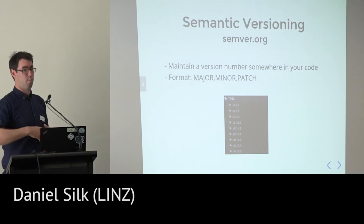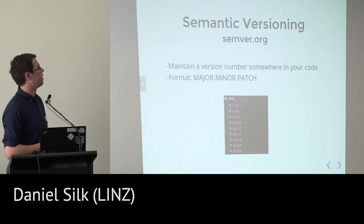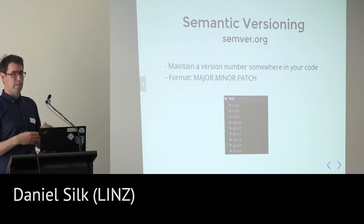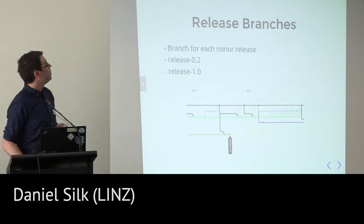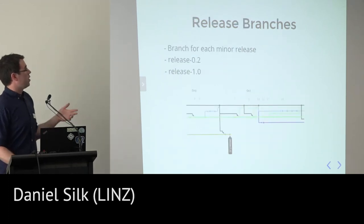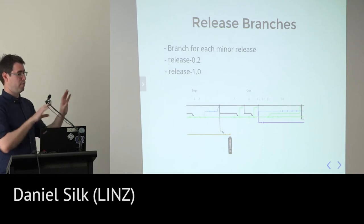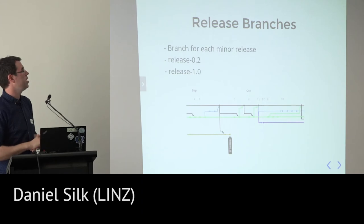That means there will be API breaks, there will be a bit of pain, but the greater good is multi-canvas and 3D and everything else. And then iterating that minor version, where you've got a whole bunch of feature changes, but you haven't broken any APIs. We use release branches for all of our minor versions, so I can easily switch between a version of code that's on someone's machine. I might have two different groups of users that are on different release versions for some reason, and we can easily switch between their release versions.